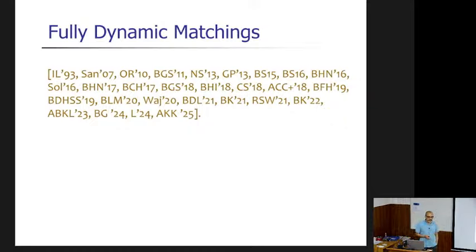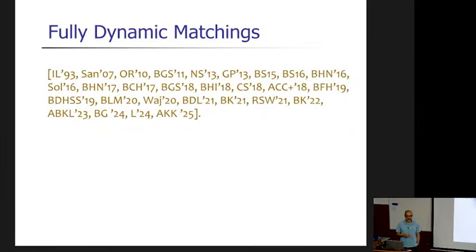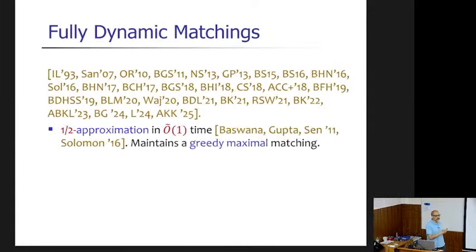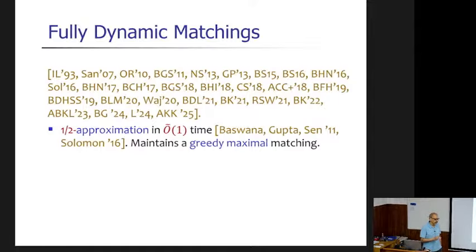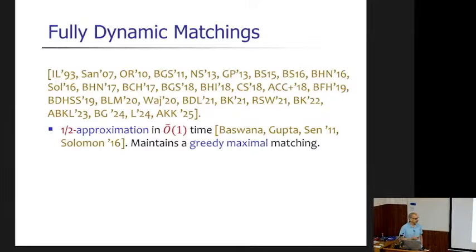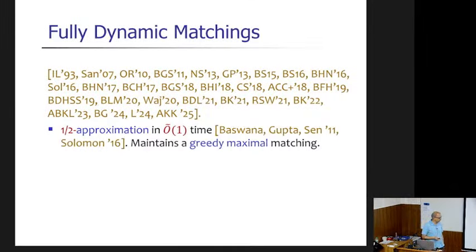Okay, so what do we know about fully dynamic matching? It has a long and rich history. Hopefully, this small list already convinces you of that, and in particular you can see just the last 10 to 15 years have seen a lot of activity on this problem. I'm just going to highlight a few relevant trade-offs so that you have some context for the problem we are working on. So first, if we are interested in maintaining a half approximate matching, and in particular a maximal matching, which is always a half approximation, we have really a fantastic result here. You can maintain it essentially in constant update time. Okay?